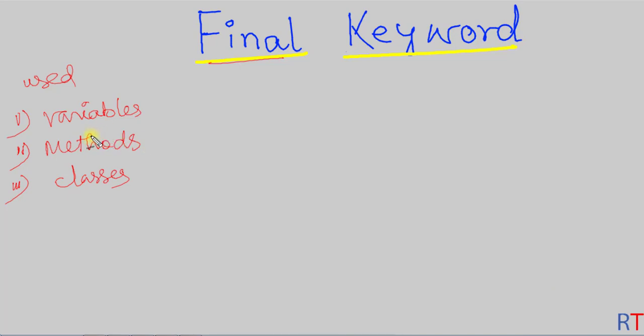Now we're going to talk about how we can use the final keyword with one variable in Java. To create one final variable, first we have the final keyword, then the data type of the variable like integer, and then a name for the variable. Usually the final variable has to be in all uppercase letters. So we can create one final int AGE and we can assign one value to the variable.